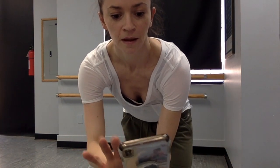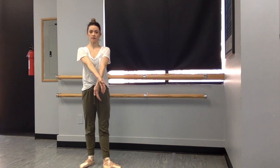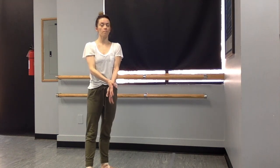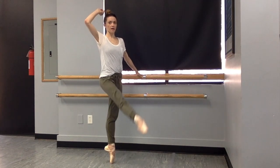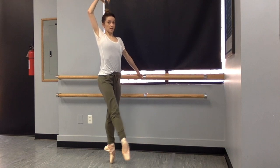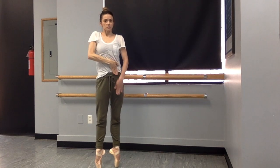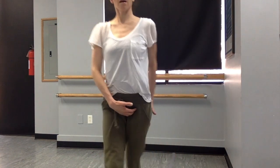Concepts to talk about. Every time you close fifth, the leg doesn't just come in. It's like your standing leg is made of glass, and you want to bring that working foot in with the most care, okay? So in order to do that, I like to think, as soon as my leg is coming in, that I'm being lifted up. And I really feel the stretch, not just through my head, it's through this part of my hip that gets long. I don't have any sitting there or collapsing, yeah?